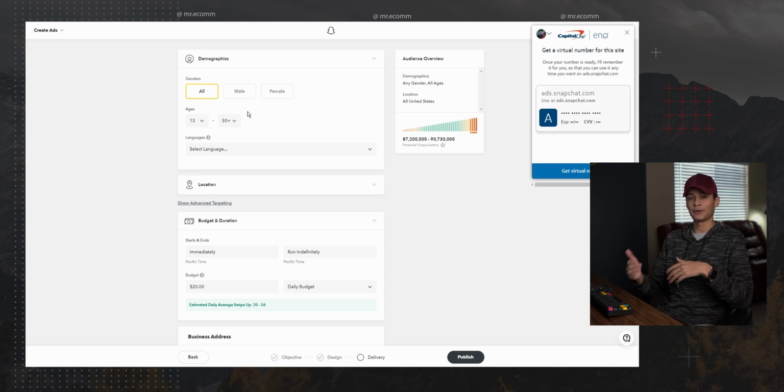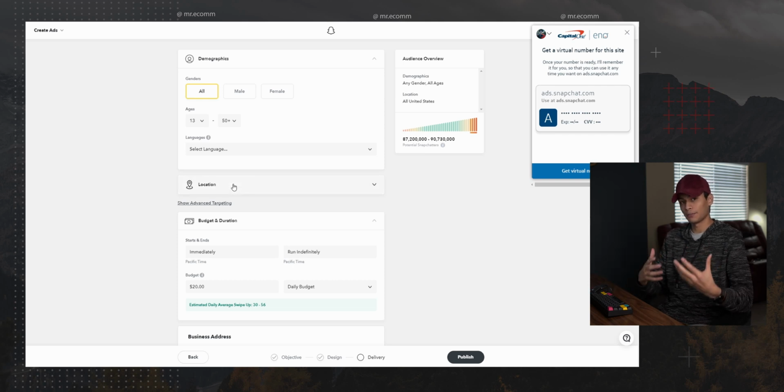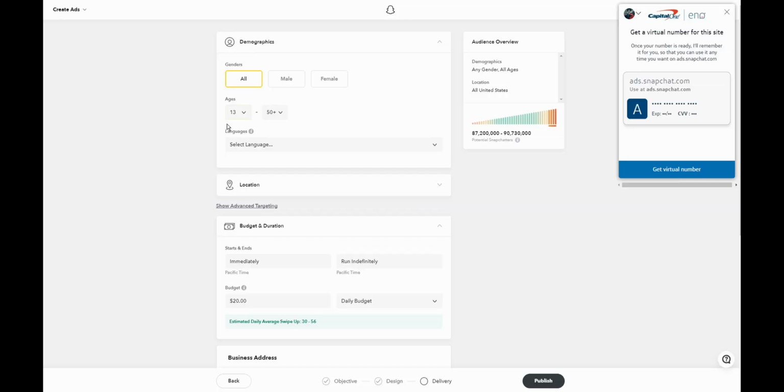If you guys had previous targeting experience or advertising experience, let's just say that you ran Facebook ads before this, then you could use the information from Facebook ads and just put it in here. So select the genders that you were targeting, select the age groups, the languages, all that, so you're not starting completely from scratch. Now, if you don't have any history of advertising, if this is your first platform, then you would want to go ahead and start split testing everything and just start from scratch, start testing, split testing as much as possible. But if you already have data to help you out, then go ahead and do that. That's going to give you a heads up or a head start. So go ahead and select that.